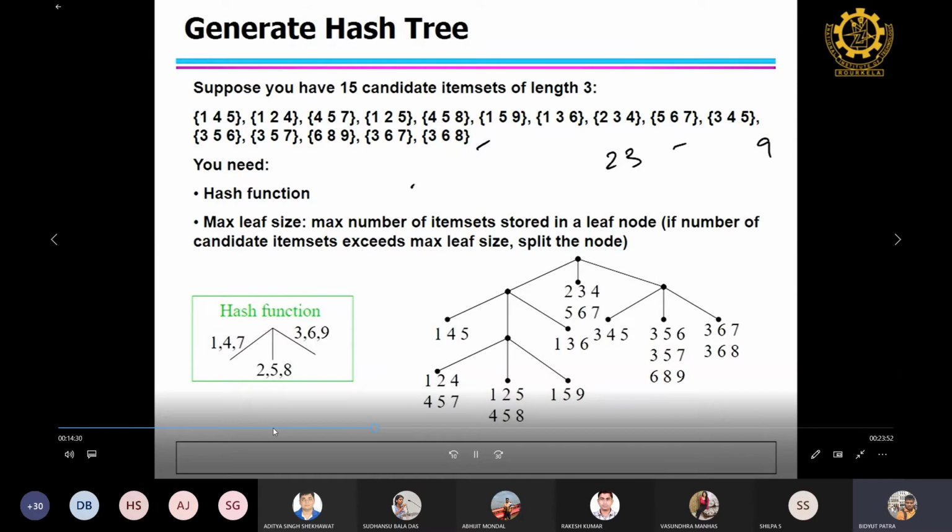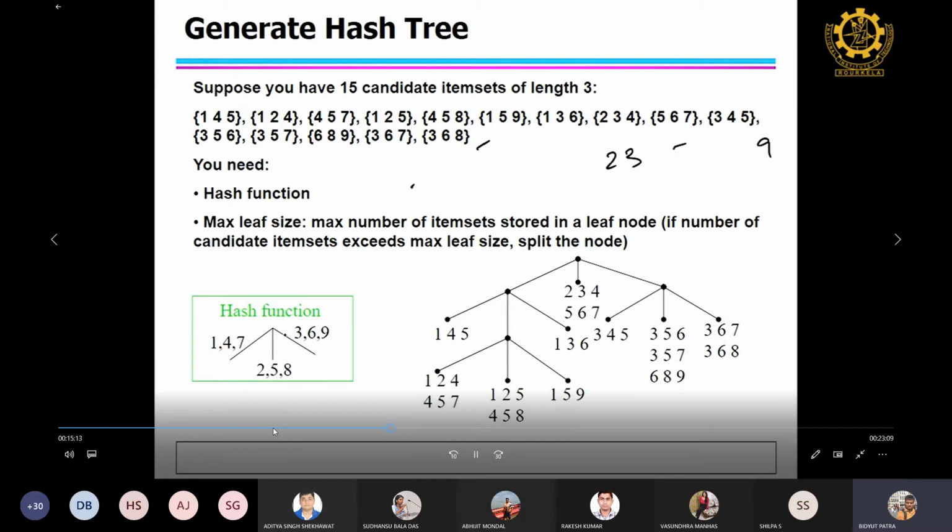So earlier, we had the 1-item sets, and from there we made 2-item sets. After generating the candidate item sets, we search in the database. After confirming which item sets are frequent, we move to generating the 3-item candidates. Now we generated 15 candidate item sets. What do we do? We put these 15 candidate item sets into the hash structure. So now we will generate the hash structure.